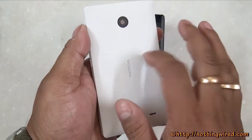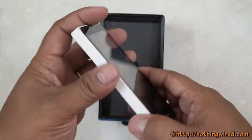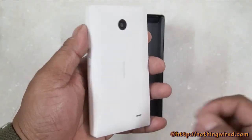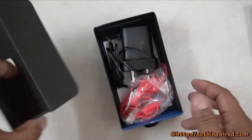You can also buy the back cover here to match the color with your clothes or your mood or stuff. So it comes in bright colors like the usual Asha and Lumia phones. So we'll come back to the phone in a bit. We'll see what else is in the box.